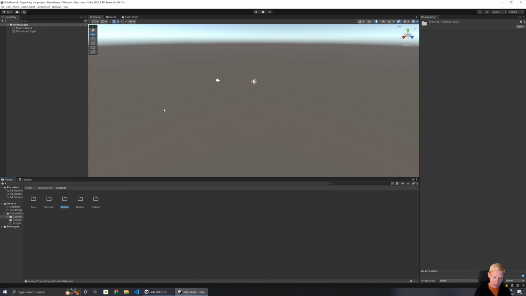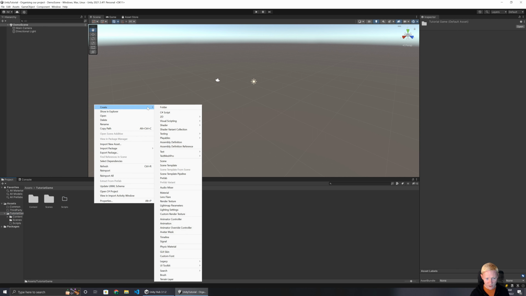So keeping that sort of general structure there. So content is all of the potential assets, data, materials, textures, everything like that. But very specifically, no code with the exception of shaders. So shaders I usually put in with the content because they very specifically tie into stuff like that. The case where I might make an exception there is if I was doing something like a compute shader for working out particular calculations, things like that. Then I would probably put that into the scripts folder.